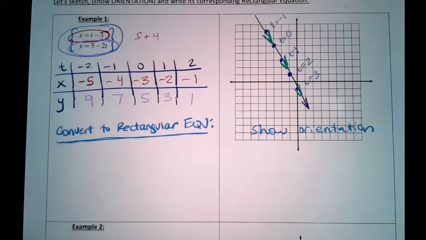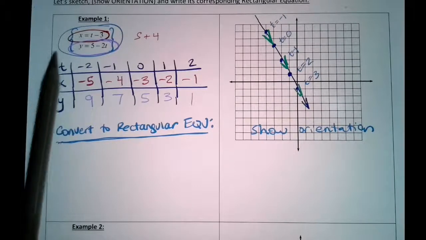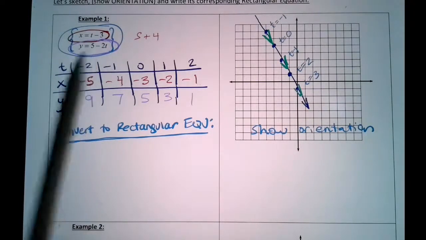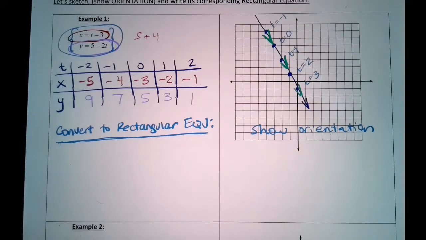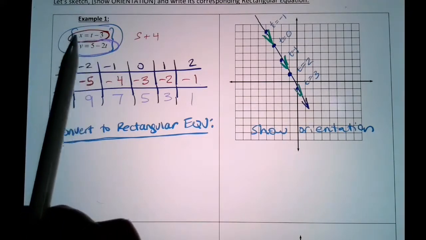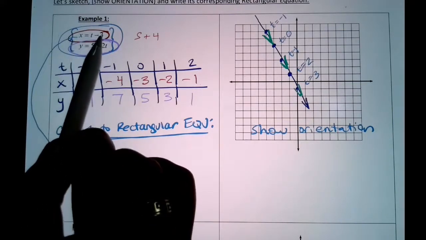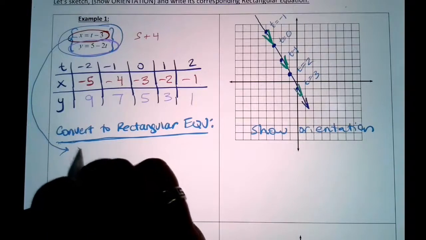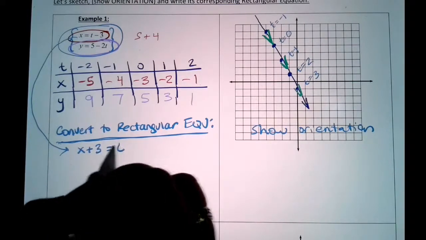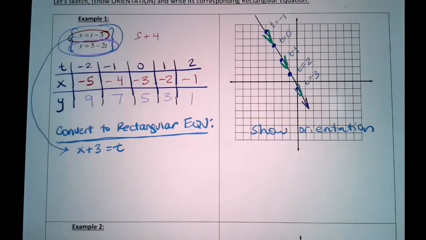You have the skills from your past math classes to be very efficient at this. So what I'm going to do, this is very vague, but I am going to solve for t in one of the equations. It doesn't matter which one. And when I solve for t, then I'm going to substitute it into the other equation that I didn't use. I think out of these two equations, it's much easier to say, instead of x equals t minus 3, let's just move that 3 over to the other side. I can equally say x plus 3 equals t. I just moved that 3, and now I have an expression for what t is.